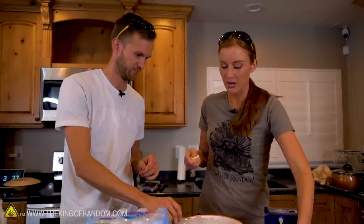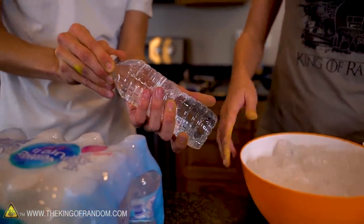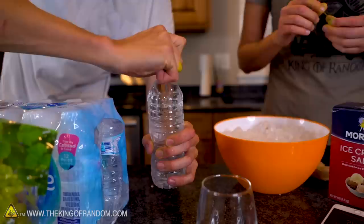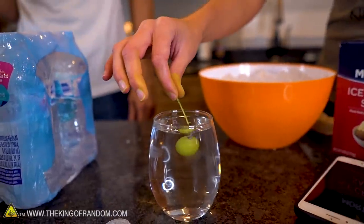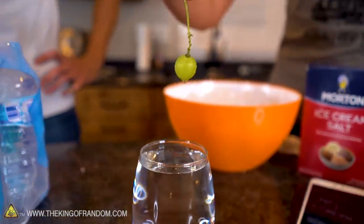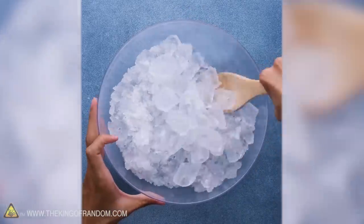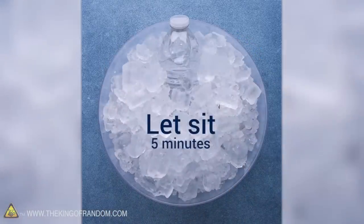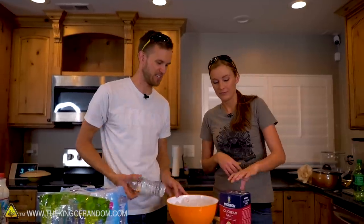We were halfway through our flowers and our timer went off, so we're going to pull out our super chilled water very carefully. It feels like slightly cool water. So very carefully pour it into the glass — and then I've got a grape, just like they did, a single grape on a stem. They just put it in for a few seconds and the whole thing froze. Now we're just going to take a drink of this super chilled water. It's kind of cold — this would be like if you took it out of the fridge 10 minutes ago. There is a second experiment where they took a regular water bottle, same thing five minutes, took it out and smacked it on the counter — the instant ice reaction. So let's leave this one in for 10 minutes, really give it a chance. What if theirs was already in the refrigerator before they put it in? Let's give it 12 minutes.